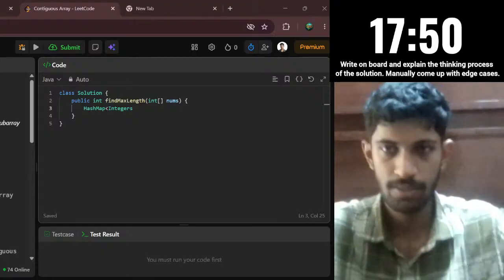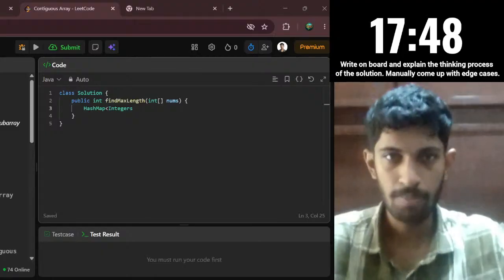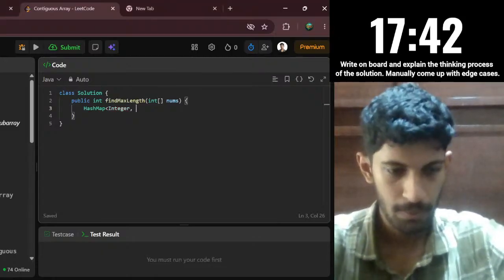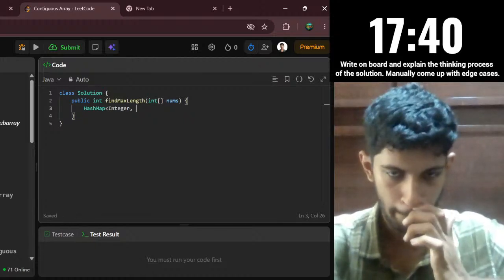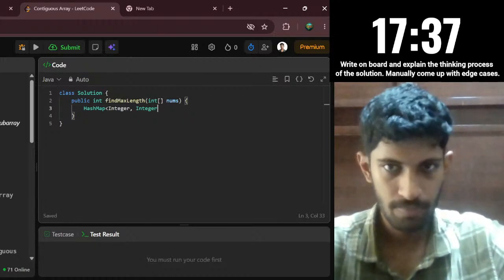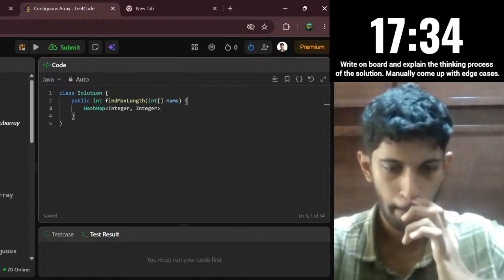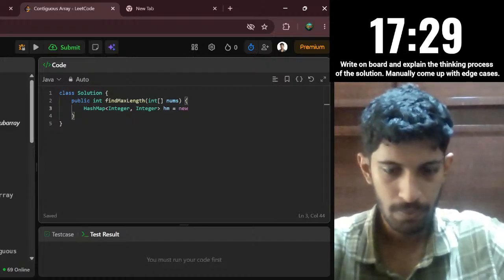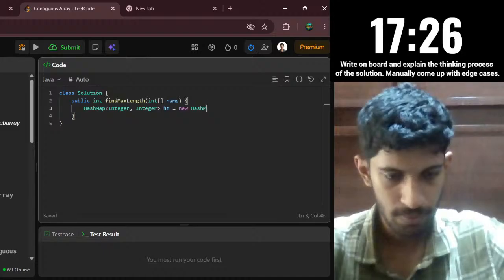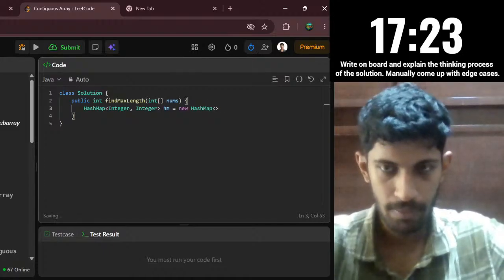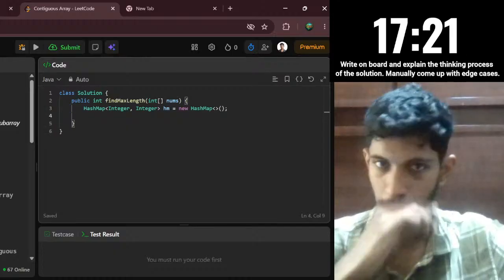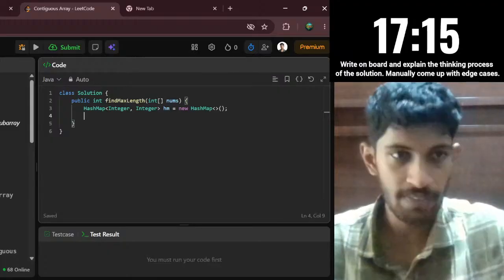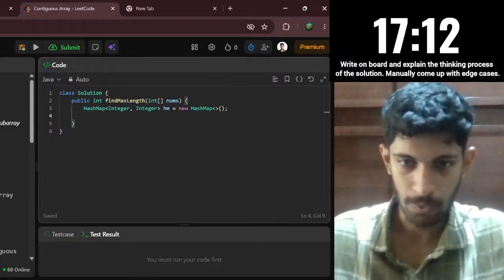Hash map of integer, hm is equal to new hash map, and then I don't think we need to give the first value of the hash map.